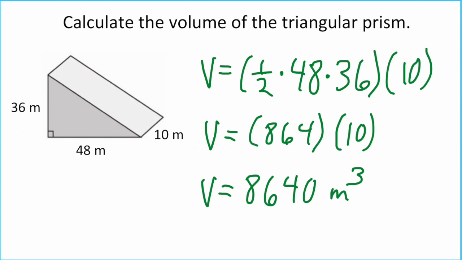Now, we didn't find the hypotenuse of that right triangle. We do not need it for our volume. But if this did ask you for surface area, you'd have to use the Pythagorean theorem to find that highlighted hypotenuse there to find the surface area of that rectangle you can see. But for volume, we don't need the hypotenuse.